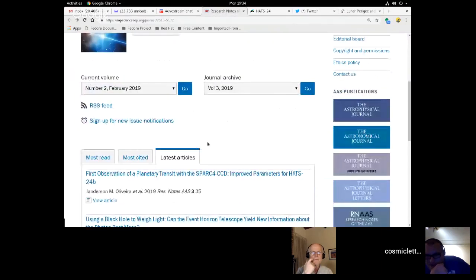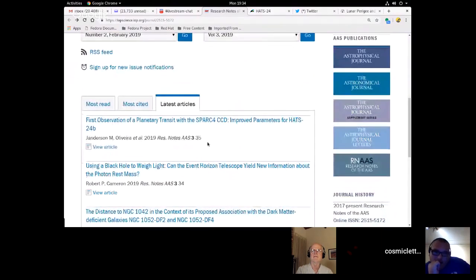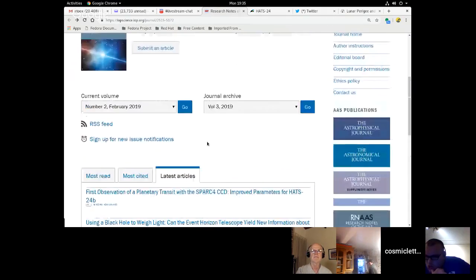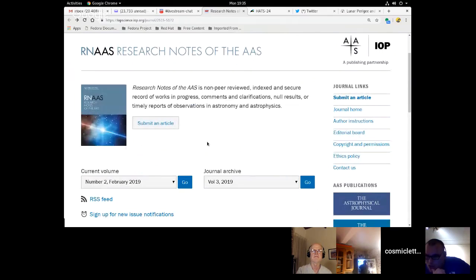So this is definitely the new bleeding edge in terms of all the astronomical research going on. This is non-peer-reviewed work. The author submits their really short paper, and the folks at the AAS take a look at it, spend a couple of days making sure that it passes certain criteria, which they lay out a little bit.